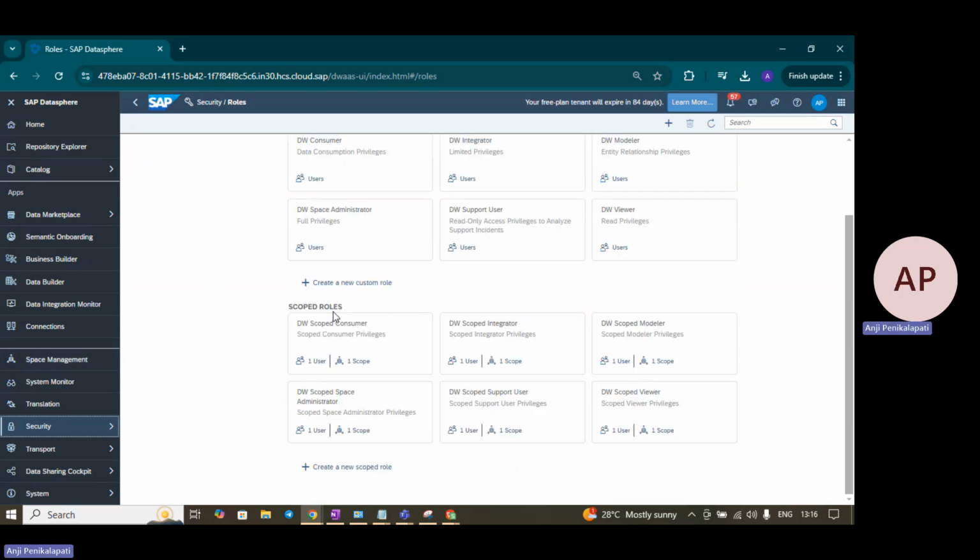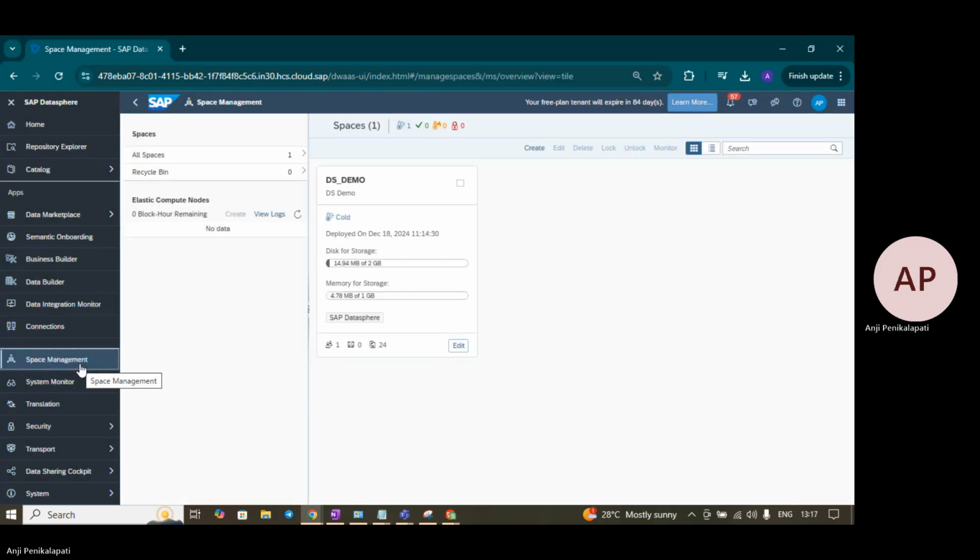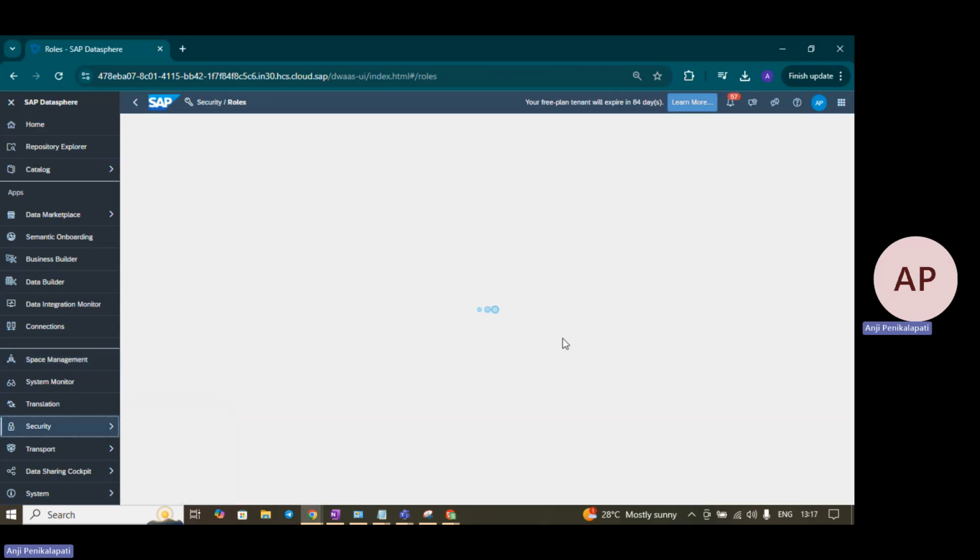And below you have some scope roles. So there are 6 scope roles, like scope consumer, scope integrator, modeler, data warehouse scope, space administrator, support users, scope viewer. So here you can see there is one scope, one user for all, because we have created one space. If you go to space management, we have created one space, and that space we have assigned to these scoped roles.